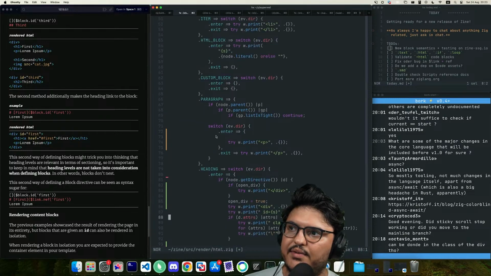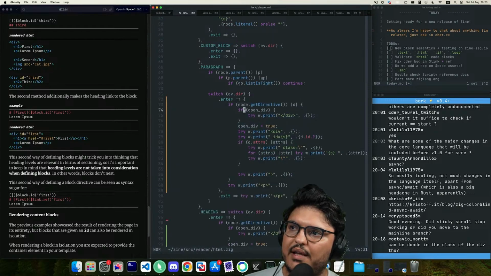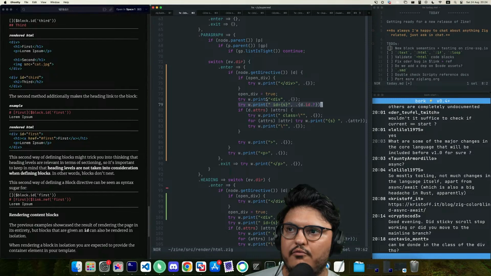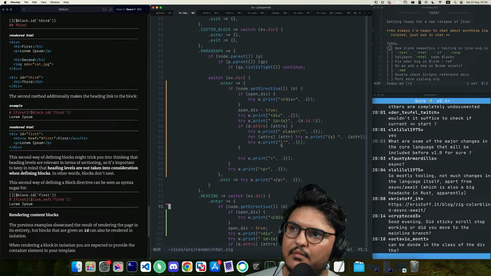And I think it's kind of like this. So if we have a directive, then we close the previous div if we have to. We open the div if we have to. We print its properties. And then we continue normally. Okay. So this also works.